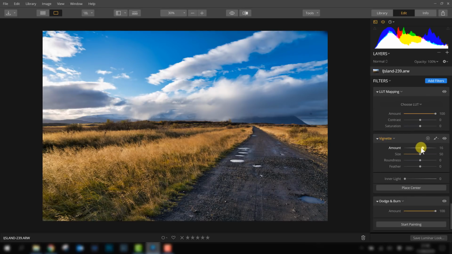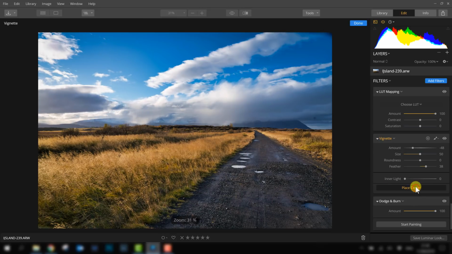Vignette, let's check if it's nice for this photo. I like to use it, but I know it's also a matter of personal taste. Sometimes you get a vignette from the lens itself, so basically it's a mistake from the lens, and now here I'm adding it again. But the thing I like about a vignette is that you point the eye more to the center of the photo, and what I like most in this photo is the cloud you see here.